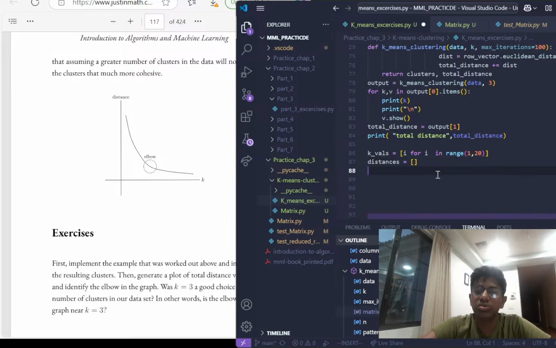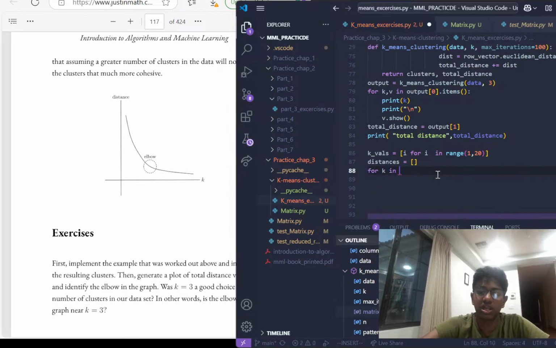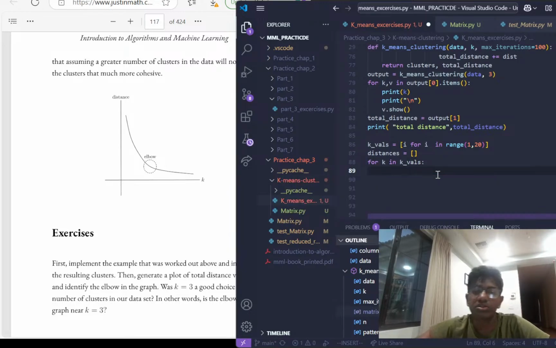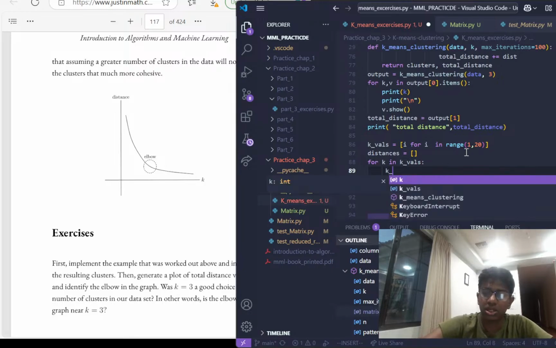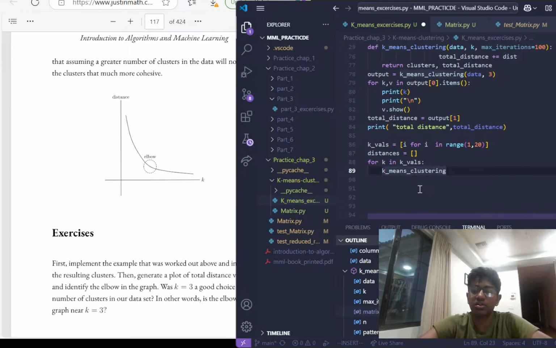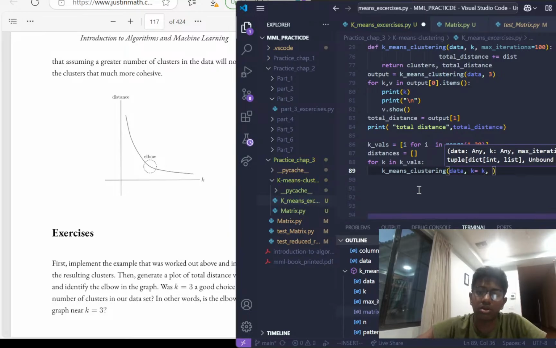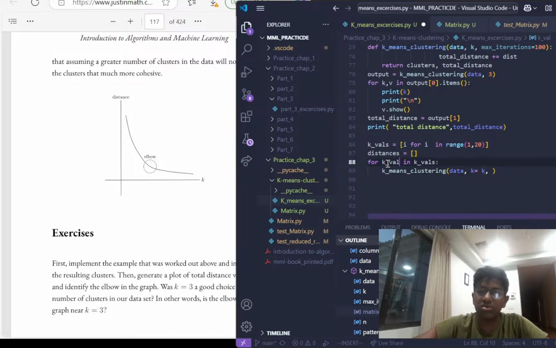So we just do, for k in k vals, what we can do is k-means clustering of the data, and then we do k, or maybe we'll just do k vals, and then max iterations, whatever.